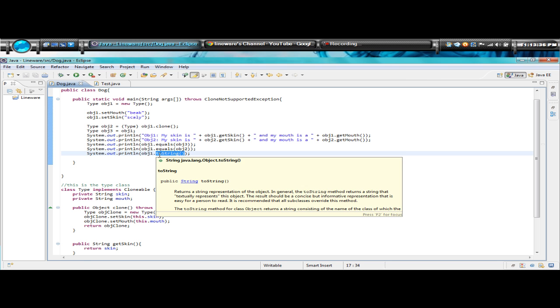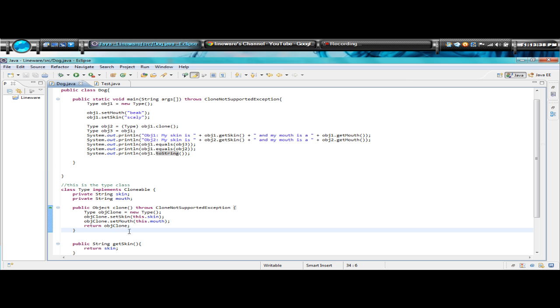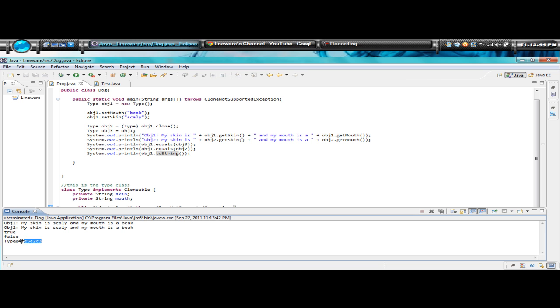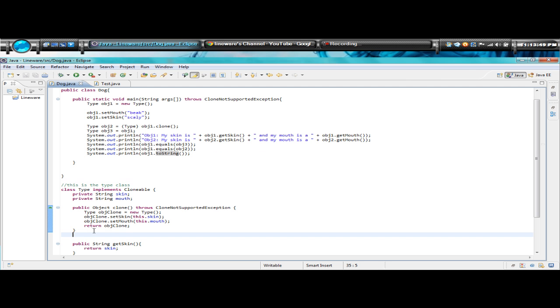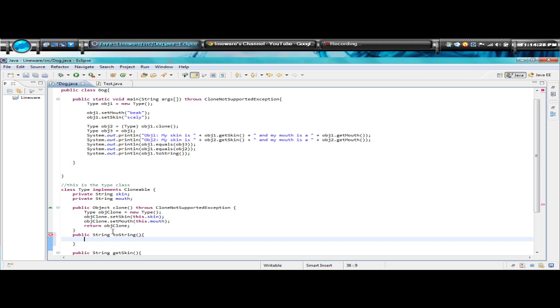The reason you want to override the toString method is because, can you read that? Do you know what that even means? No, I don't. Now let's go ahead and override this toString method. The way you override it is you do a public String toString, of course, because we're overriding it, right? And I think I did that right. Oh yeah, I got to put a return value, of course.